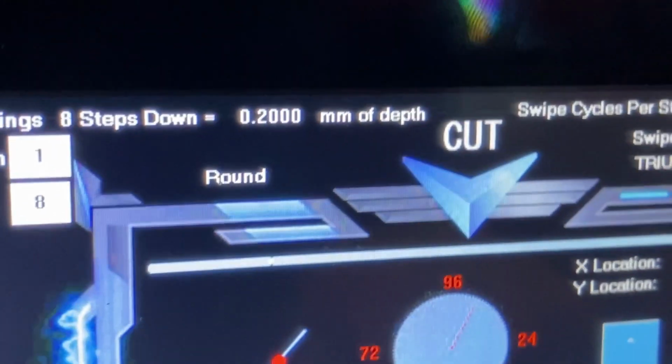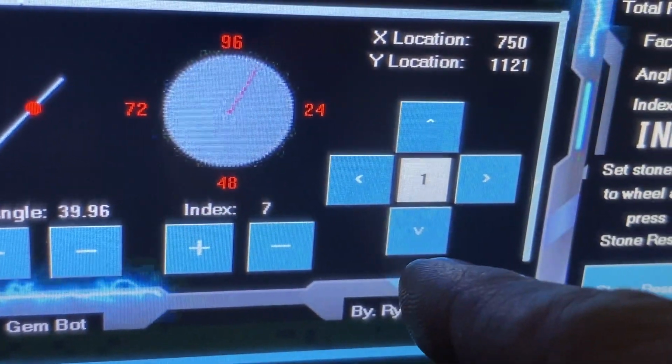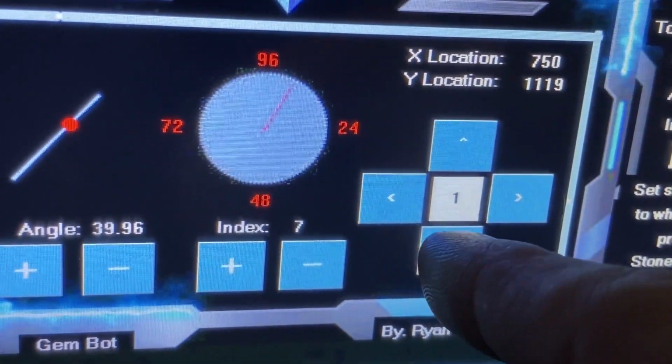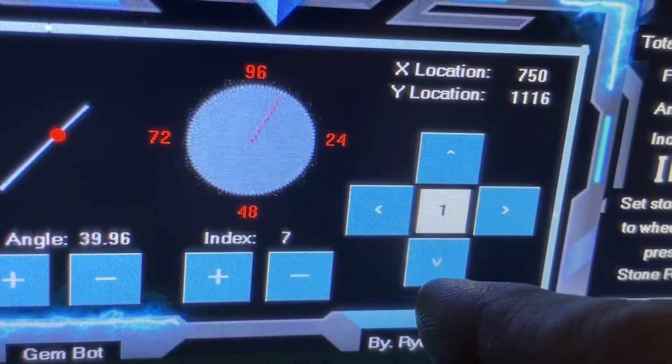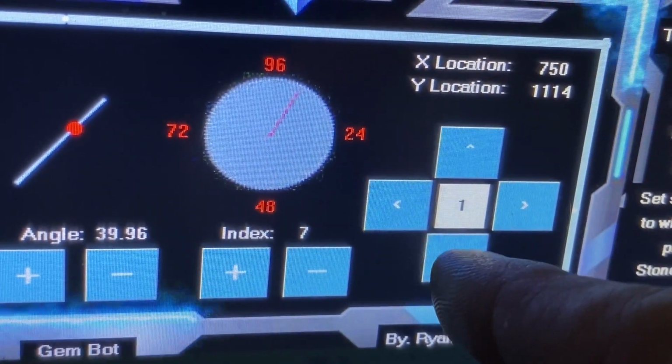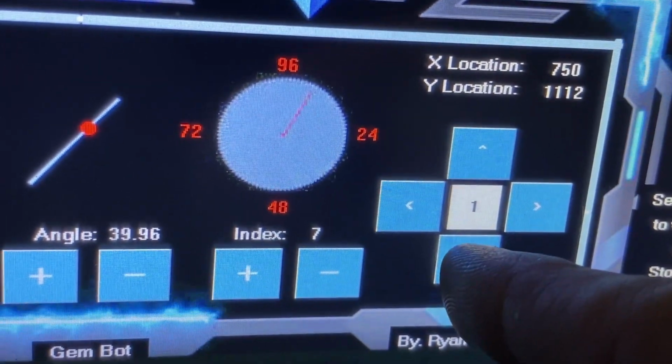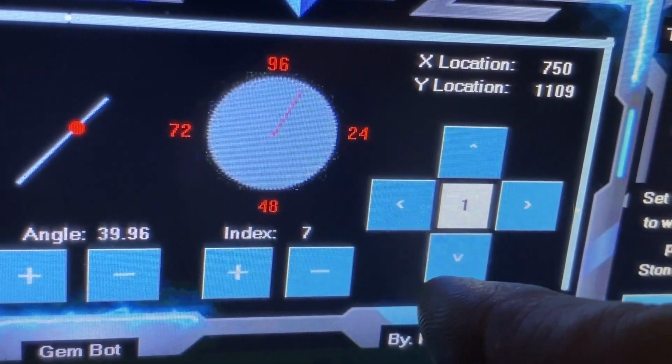Facets. We only have to go from the center point of the stone up to about halfway up the girdle. We don't have to go all the way to the same depth as we were cutting the P1 facets.